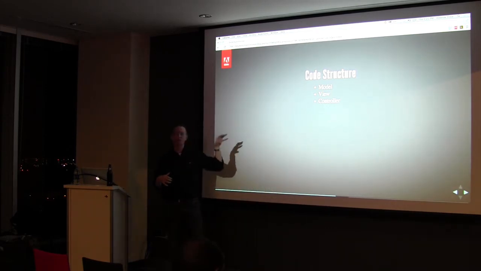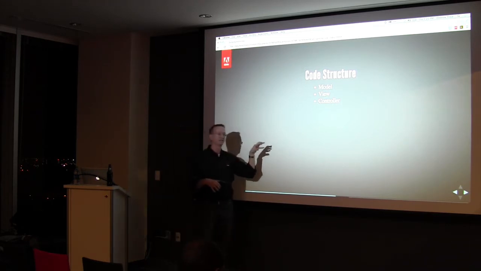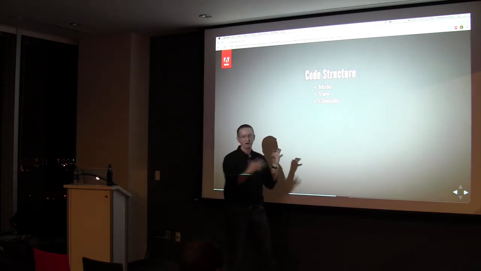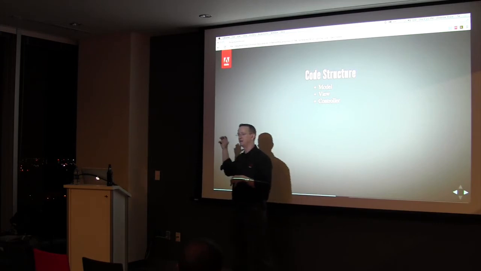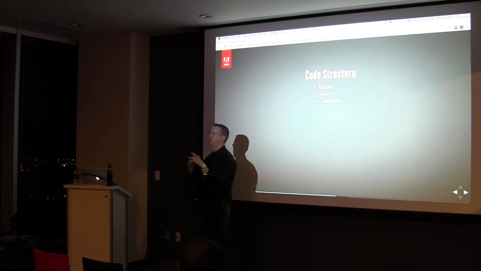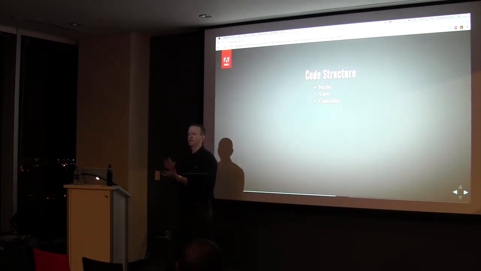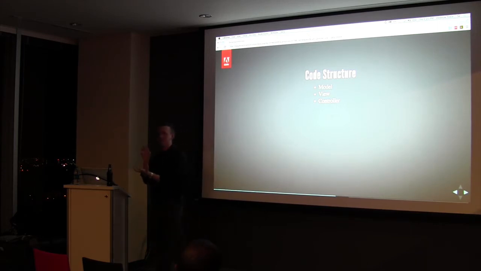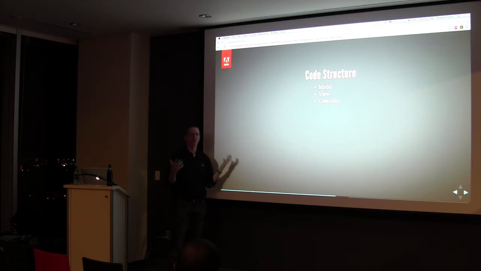So when I talk about model, I'm talking about our data model. This might be data that's generated in the application. It might be data that's being retrieved from a server. But essentially, within PhoneGap applications, the model is a series of essentially JSON objects. And then you'll do whatever you want to do with this model.